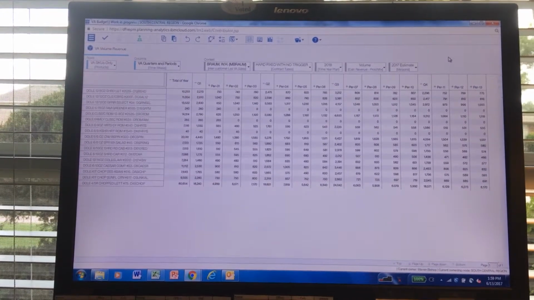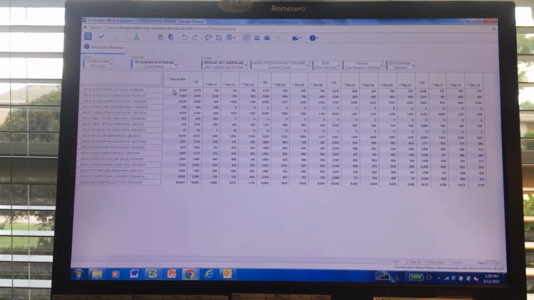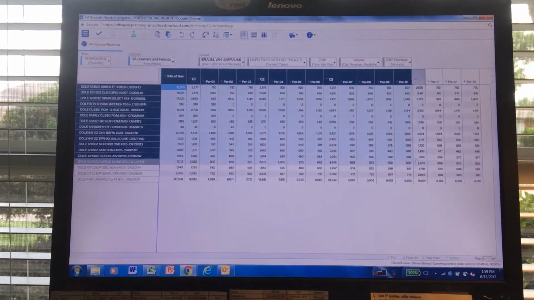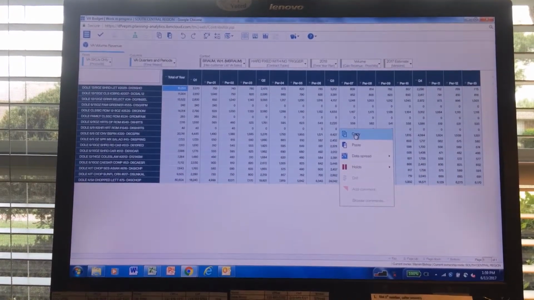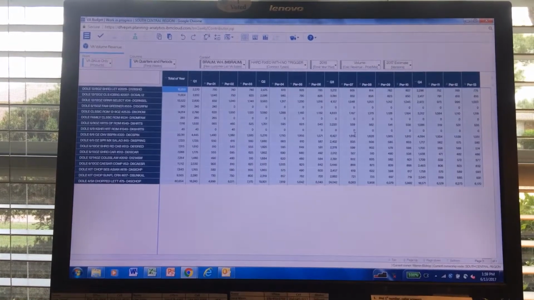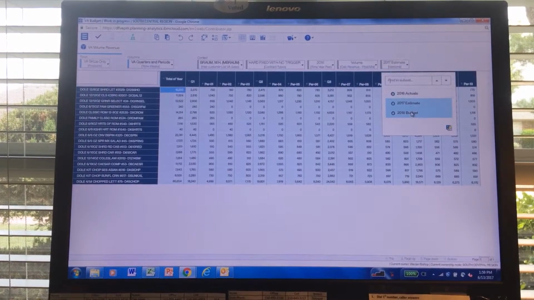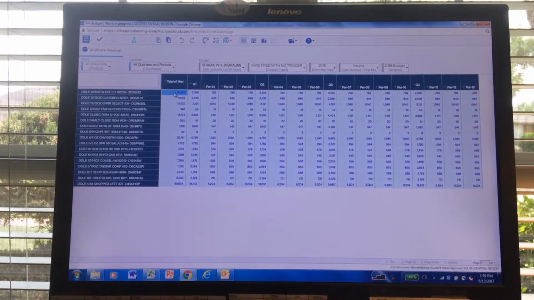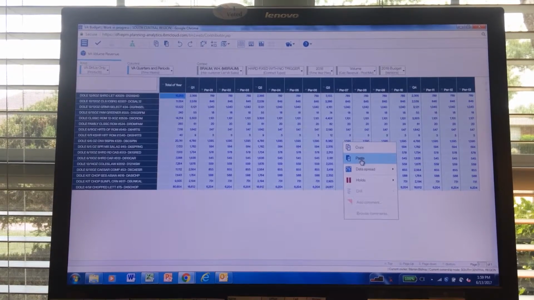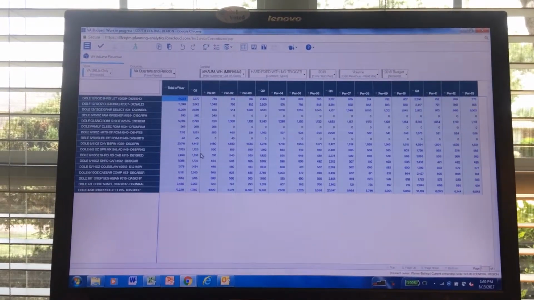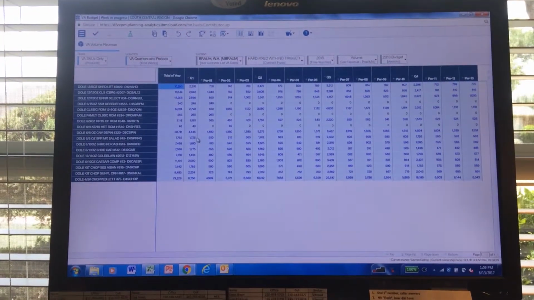Okay. So the next thing you're going to do is underneath this 2017 estimate, you're just going to highlight everything. Start at the top left and drag it all the way down to the right. Highlight everything in blue. Right-click on that, hit copy. And then go to 2018 budget. Then highlight everything on there in blue. And then you're going to right-click and then paste. And there you have it.